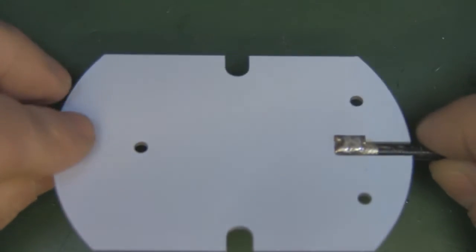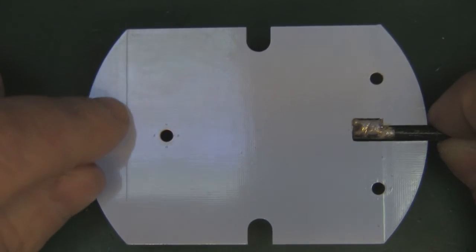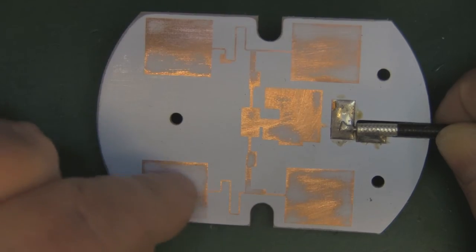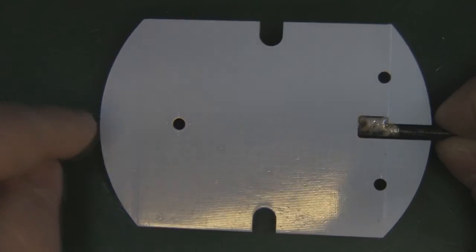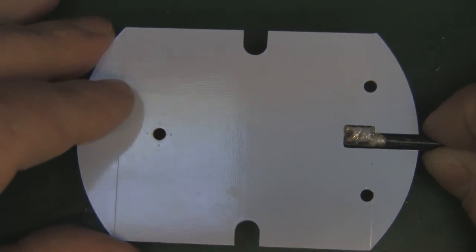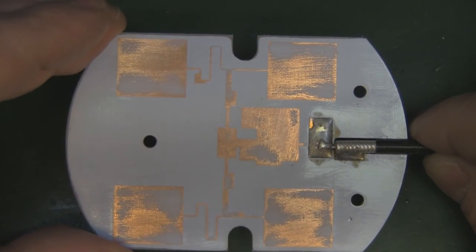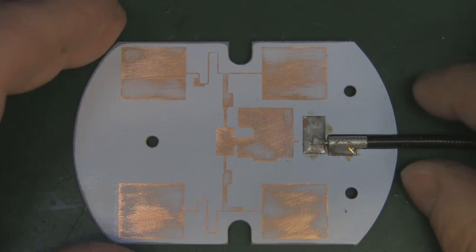And as for the back, I haven't removed any of the solder mask from the back, but you can just about make out that we've got cutoff points for the copper here and here. So the cutoff points line up exactly with the driven elements on this side of the board here. Not sure why they've done that, but you could have easily left the copper in these areas and not bothered etching it away. It wouldn't change the antenna in any way, so I don't know quite why they've done that, but I did, with the weight of this, expect to find something a little bit more substantial for the back reflector.